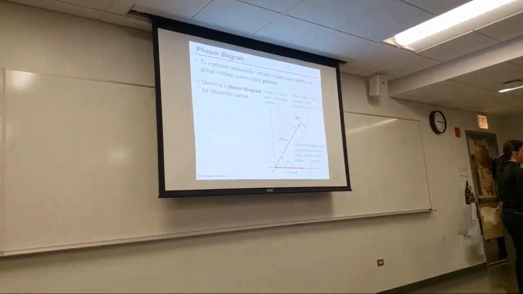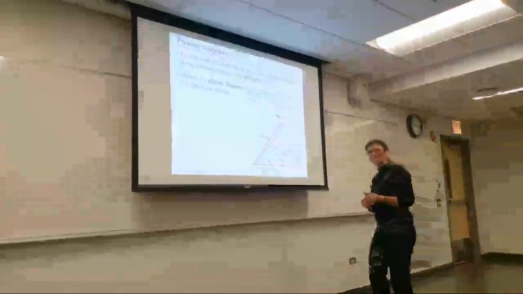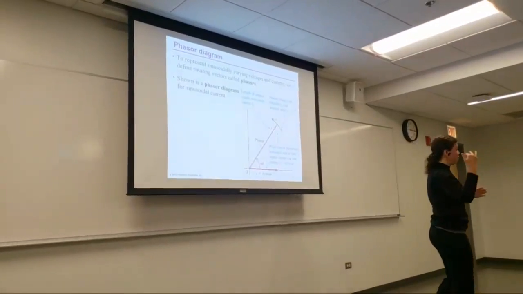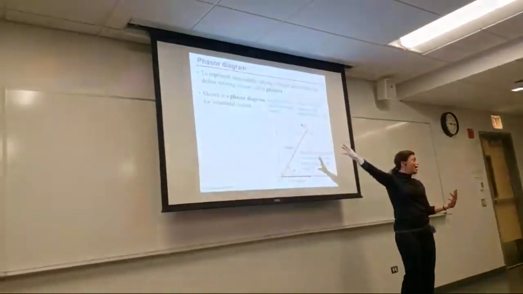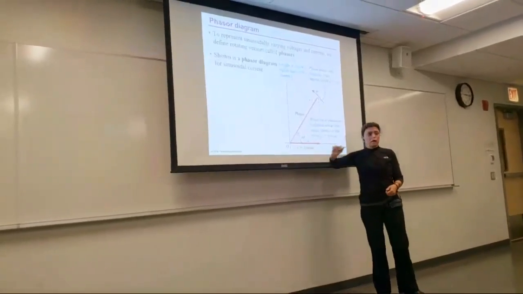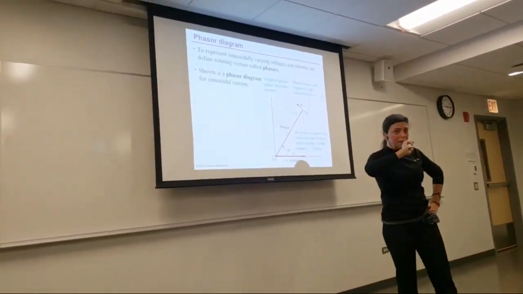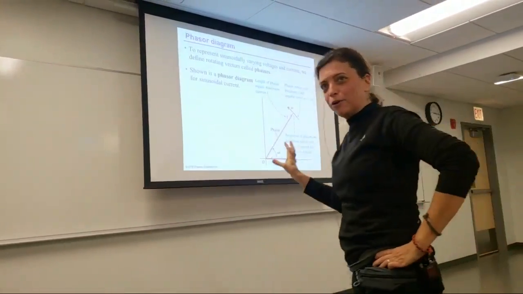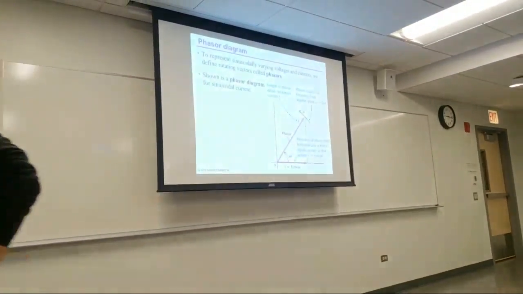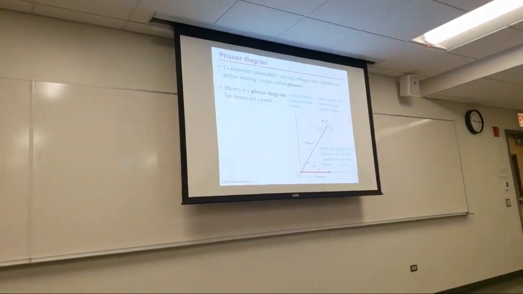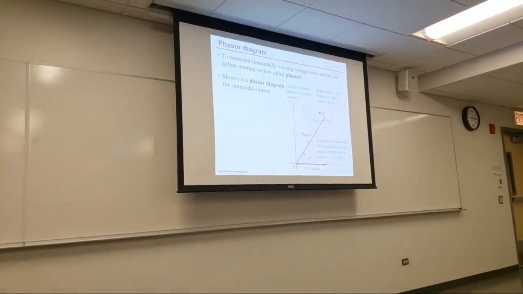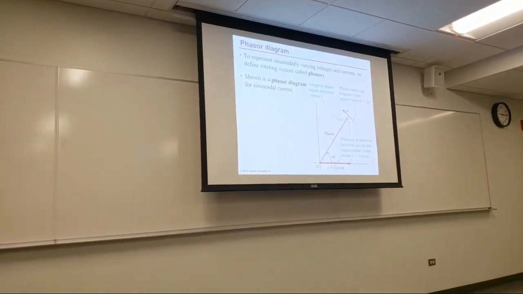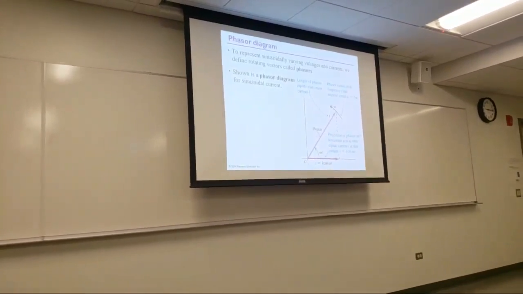Okay, so this is not the word I'm going to use, not because we're going to use it, but so that it starts to ring a bell when you are in your 200 level. Elements are exactly behaving in time. So what about the vertical component? That's the imaginary component. Later you're going to see this vector as a complex number that has a real and an imaginary component. The math of the circuit in the complex plane becomes a very easy problem, and that's why we use complex numbers.